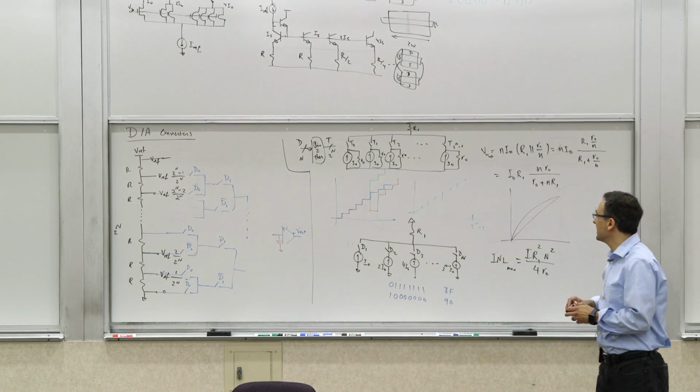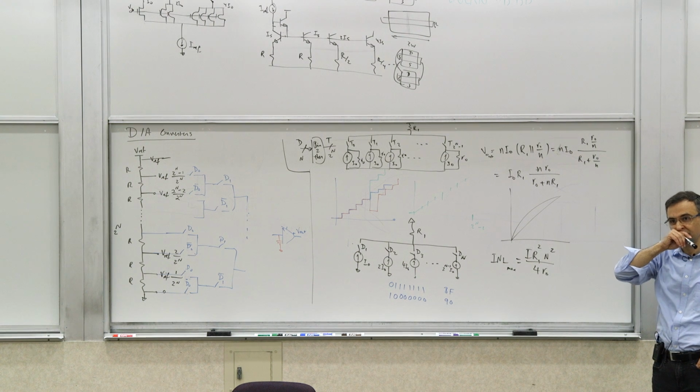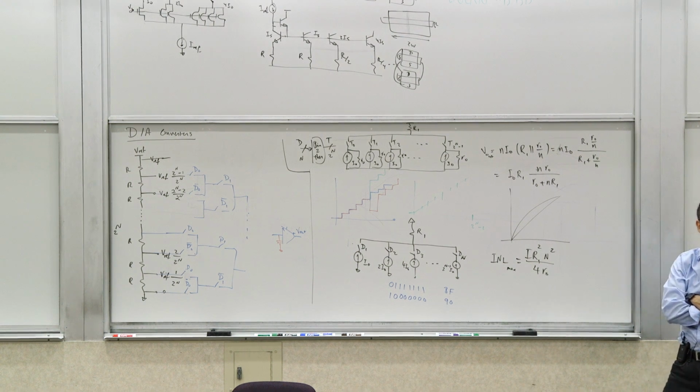If this is the issue, that's an issue for all of them, really, because the output resistances are going to be different with different switching. So how can you minimize the effect of that output resistance? Make it as large as possible, right? But that's determined by the device processes. So there's another way.